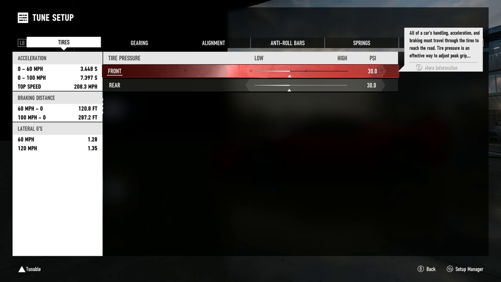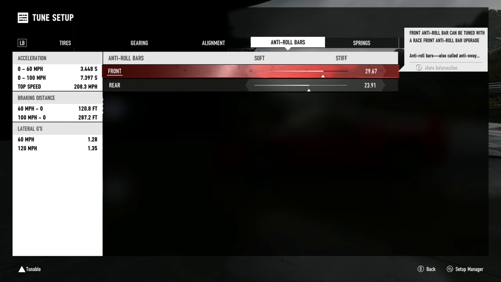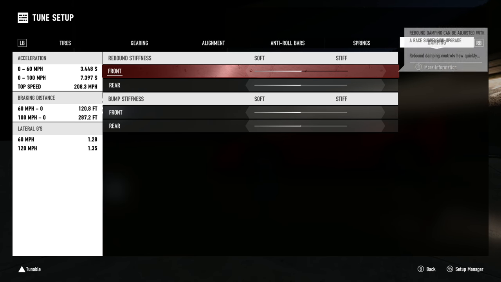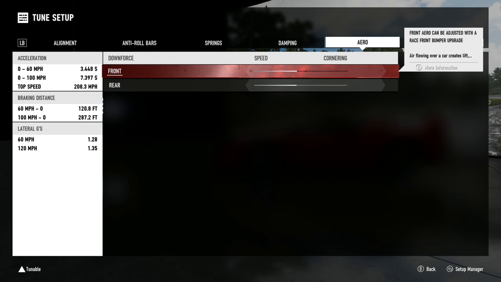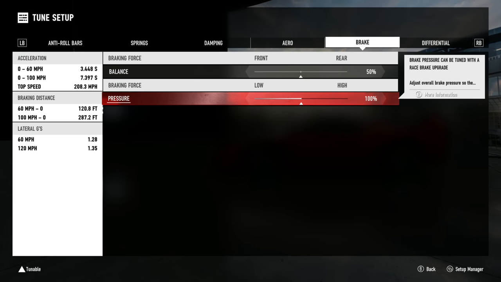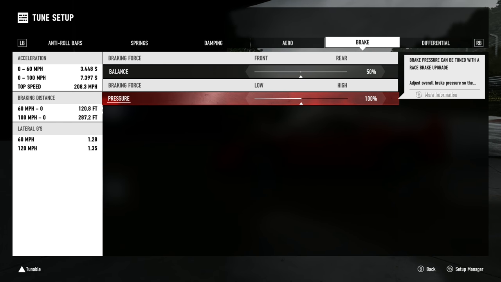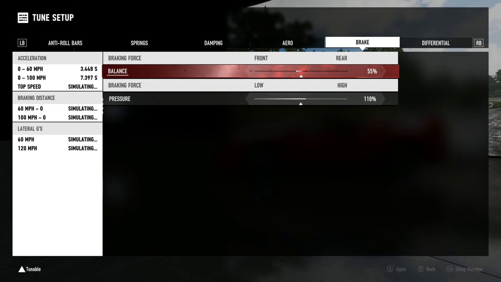Let's go take a look at tires, gears, alignment, springs. Where is my brake bias? Aerodynamics. Can I increase it? Nope, because it doesn't have any adjustable wing. There we go, brake bias. Brake force. High. Brake bias. I don't want my rear to loosen up. So let's try this. Let's see how this handles.